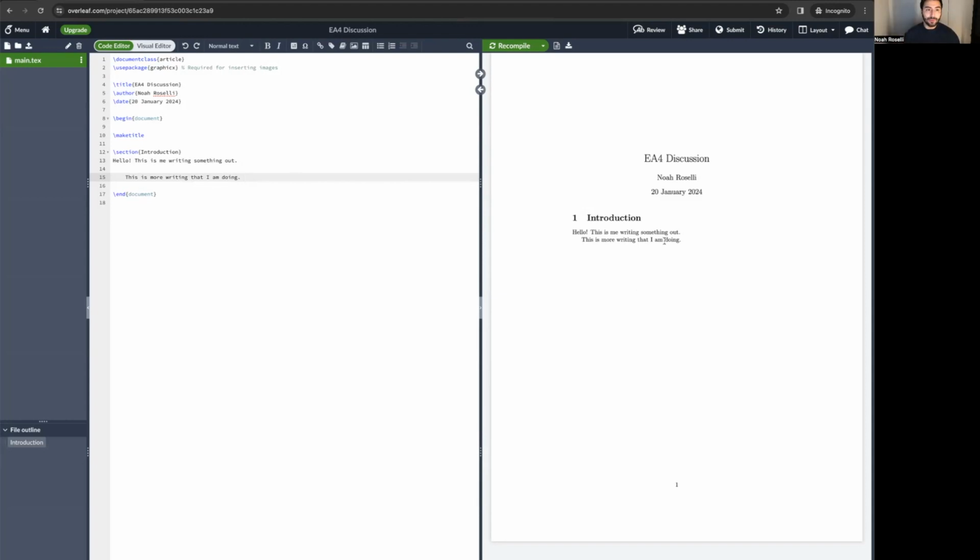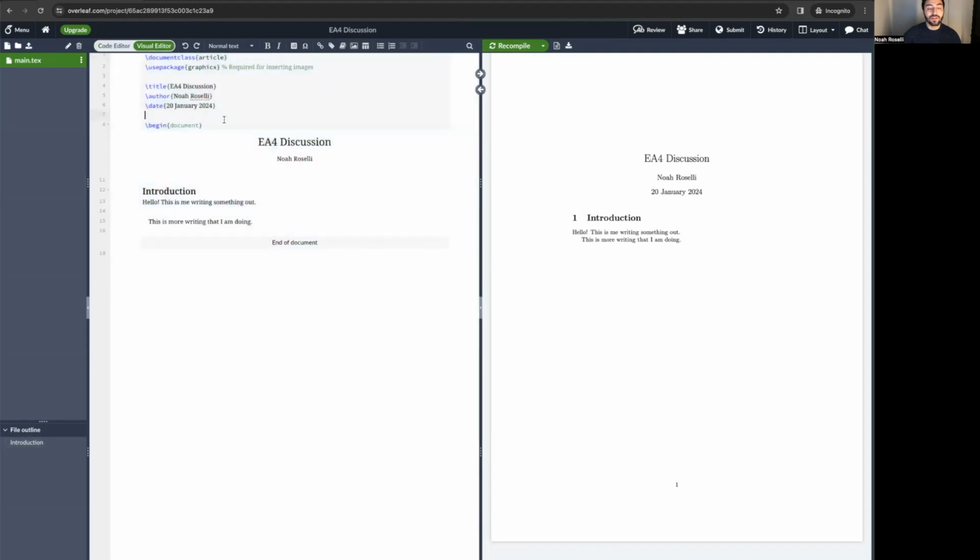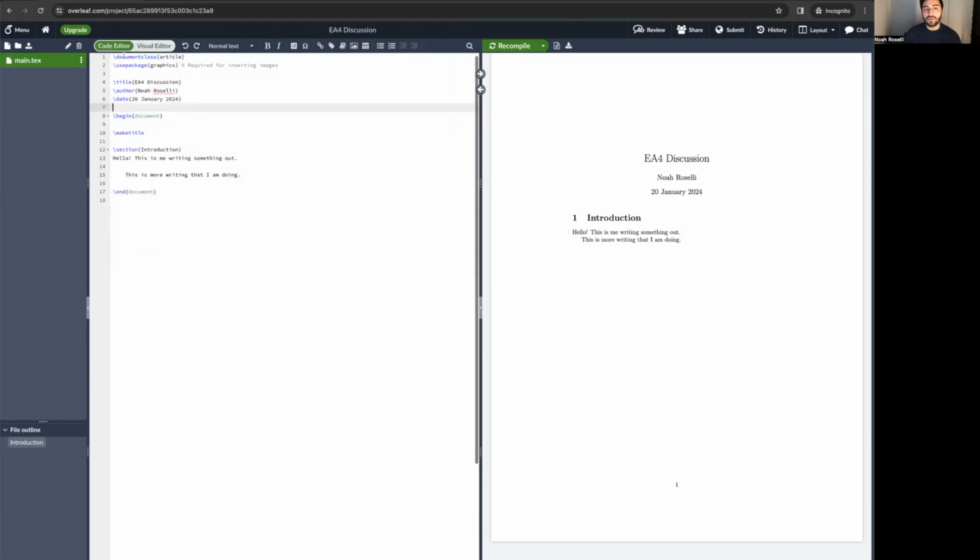So before I continue, let's again look at the screen that we have in front of us. We have this side, which is the code editor. We could click this button too, which is the visual editor, and it kind of walks through how it might appear on the right-hand side of the screen when we recompile. This is almost like a Jupyter notebook in some ways. Typically, I use the code editor, and throughout the duration of this discussion, I will be using the code editor.